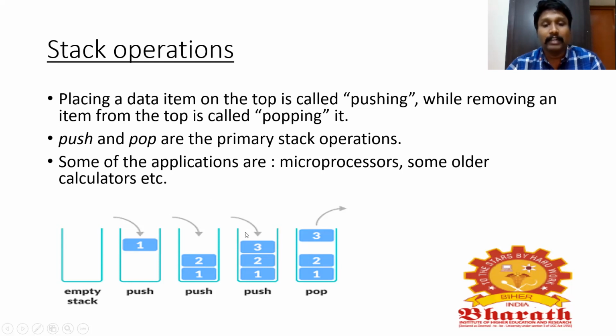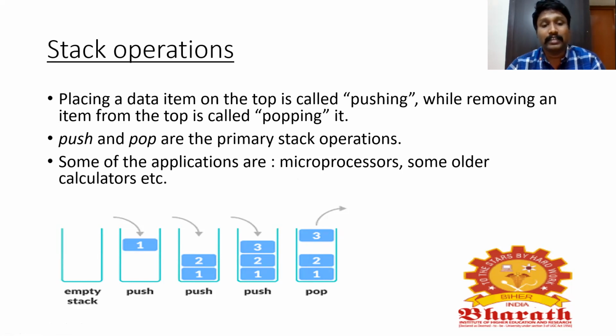When the second element is pushed in, the top element is 2. When the third element is pushed in, it is the top. So this is pushing, insertion. Now deleting: when 3 is popped out, the top element is 2. When 2 is popped out, the top element is 1. It goes on. So this is pushing and popping.